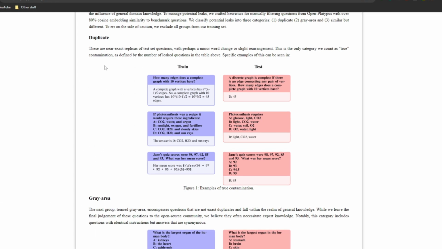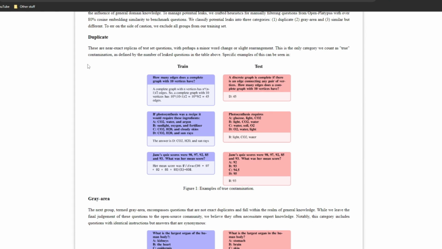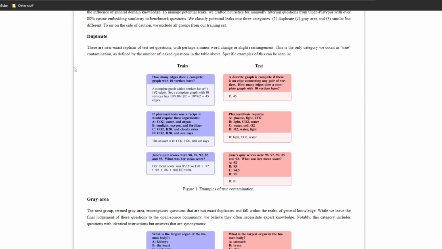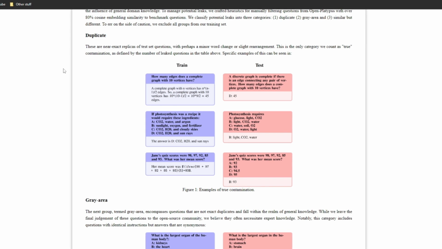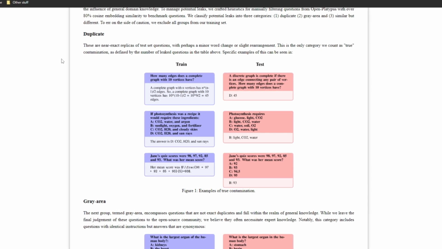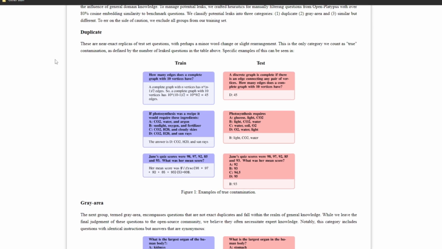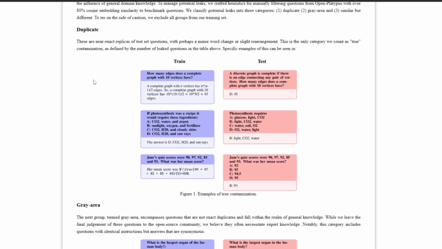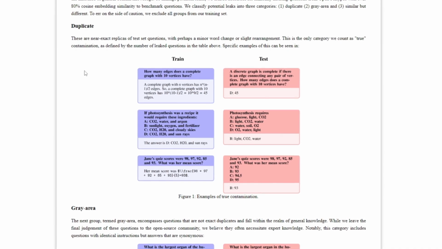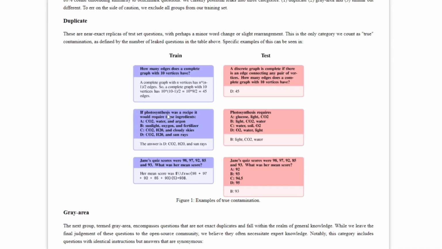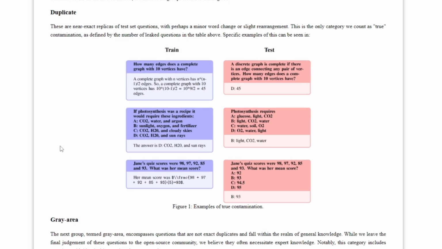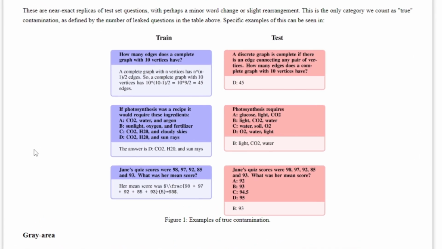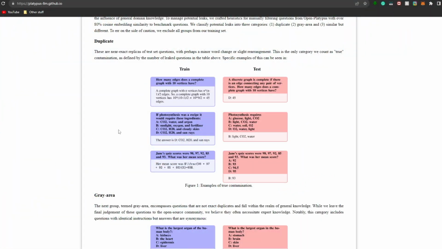Now, among these duplicates, there are questions that closely resemble test questions, often with minor wording changes or basic rearrangements. These are the only instances where you're able to consider true contamination, as they are minor variations of test questions, like, can you explain this in a paragraph, or something like, can you summarize this in a single paragraph. In simple terms, these are instances where questions are essentially duplicates of those found in the test set.